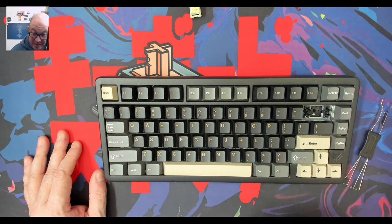$69. Nice. It blows my mind, because not even a year ago could you consider a keyboard of this caliber, as loaded as it is, three mode, 2 kilos, for $69. It's complete insanity. Via, yes, it's not QMK, but it is Via, so at least I can program it.